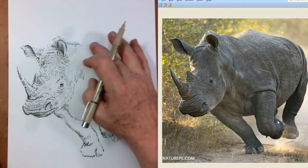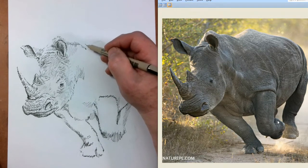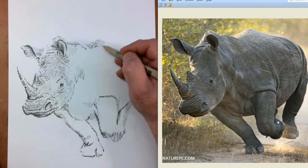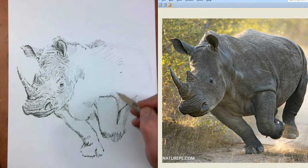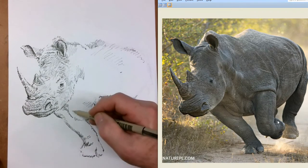So where my pencil is here is not quite right. So I'm going to have to adjust it. And that's okay. You're not stuck with your pencil. Just dots and dashes. And I've got to establish where everything goes. So I want to get rid of that graphite.